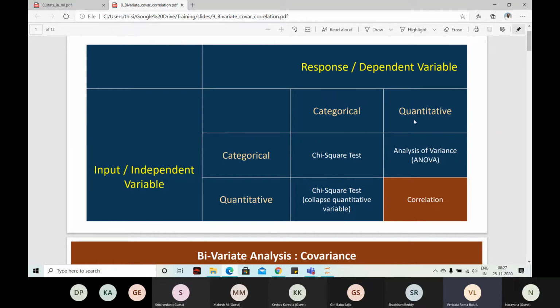On a regression problem, input can be categorical or quantitative, many inputs, right? But target variable is going to be quantitative only. What is quantitative? Numerical. On a classification problem, input can be categorical and quantitative, and target variable is categorical only.